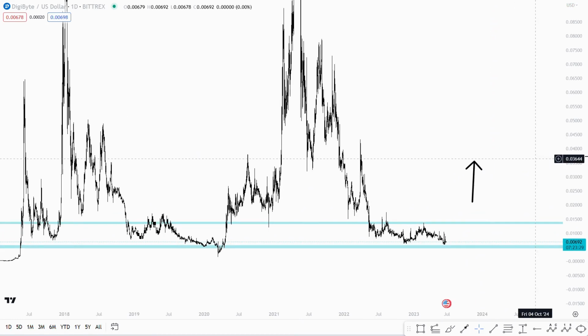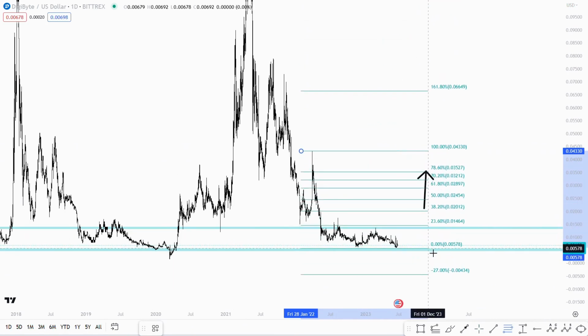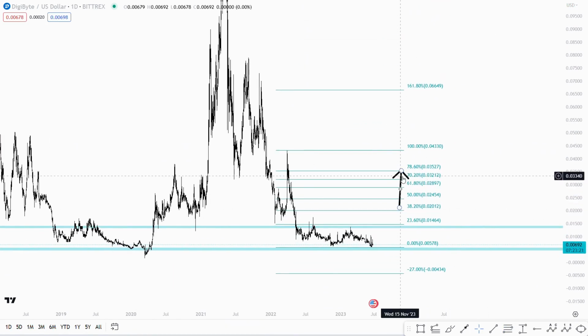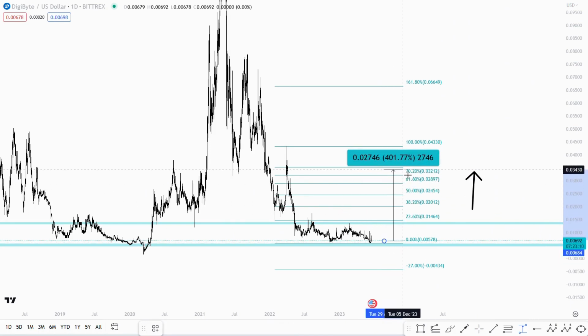So when we talk about taking profits, the first thing we want to be doing is taking the most recent high, taking the Fibonacci down to the current lows, and look at that arrow, it's lined up perfectly at the 0.702 retrace, up and around 3.5 cents. So if you have a look at the percentages from current levels on Digibyte, have a look at that. We're talking around a 300-400% move, but if you get that move all the way down to that monthly cluster of demand, we're talking 500-600%.